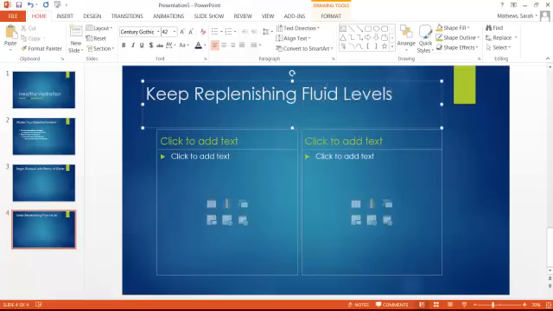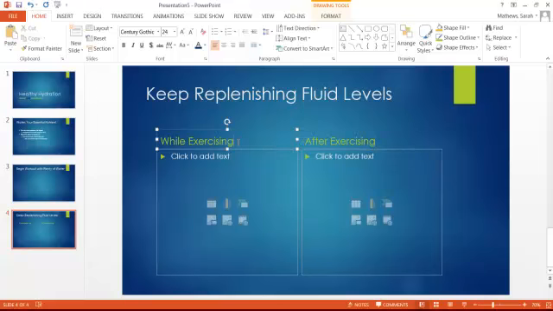And then we're going to add a couple of items that we can compare here. So this first one we're going to do while exercising, and we're going to compare it to after exercising.